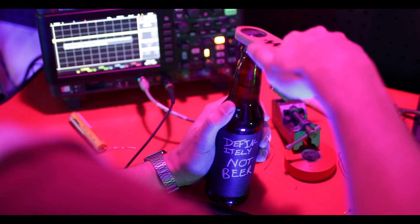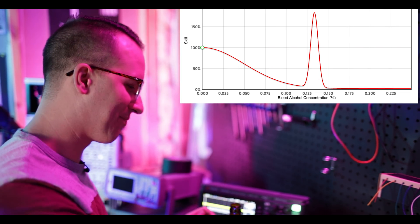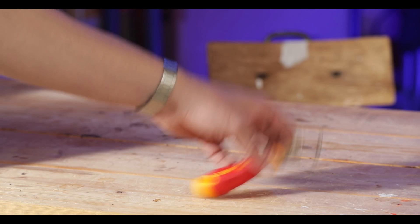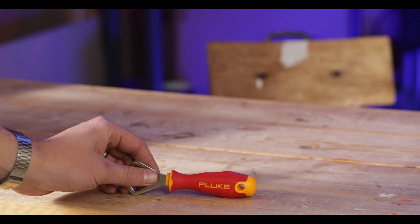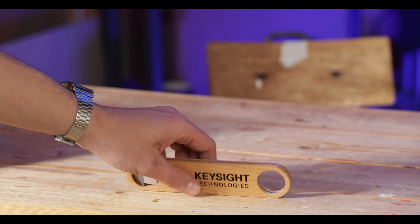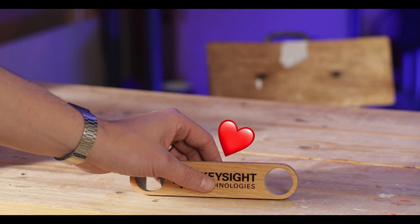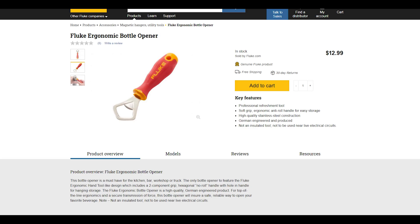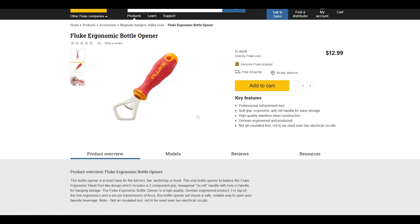The actual location of the bomber peak on the BAC to Bugs Fix chart is a subject of much controversy, and a few people even deny its existence. That's why I was so concerned when I saw our frenemies at Fluke launch a new handheld tool recently. I'm shook and I'm a little worried that our Keysight offering won't hold up competitively, and we don't take that lightly. I love my Keysight bottle opener because it works so well, and if there's a better option out there, I'll use that instead. At first I thought it was all a big joke with their tongue-in-cheek description of it as a professional refreshment tool, but there's a price and an ordering button so I had to pick one up myself.